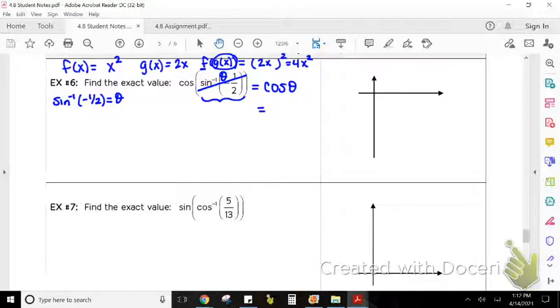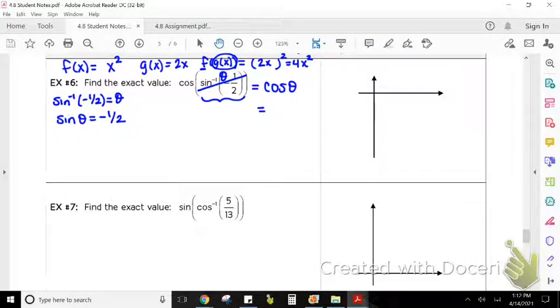Now I'm going to come back to that in a few minutes. Let's go back and deal with that inverse sine of negative 1/2. If I take the inverse of that, remember that means sine of some angle is equal to negative 1/2. I know this one's on our unit circle, but we're not going to use that to find theta exactly, because look at the next one. That is not on our unit circle, 5/13.